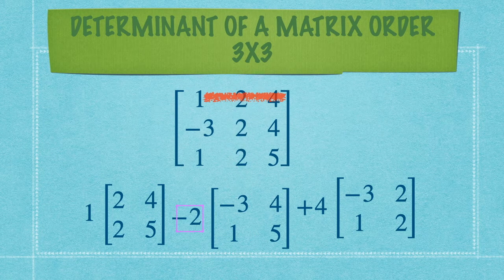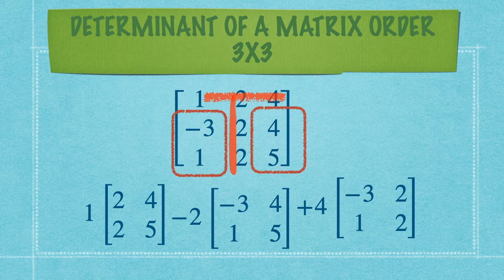And then we're going to keep the first row being eliminated. But now we're going to eliminate the second column. So removing the second column, if you realize we have negative 3, 1, and 4, 5. So putting those two columns together, we create another 2 by 2 matrix, which is negative 3, 4, 1, 5. Again, we have to find the determinant of this 2 by 2 matrix in the center.